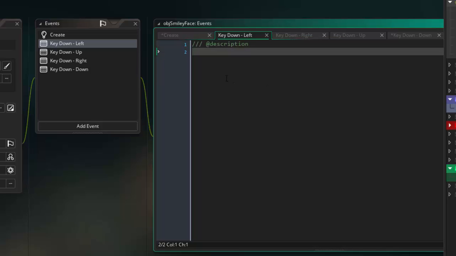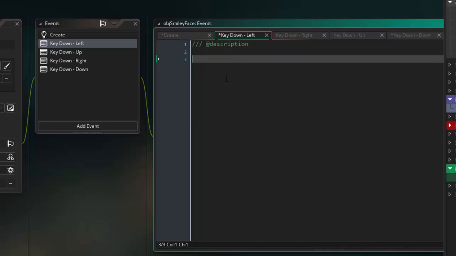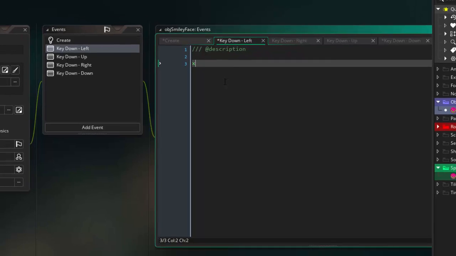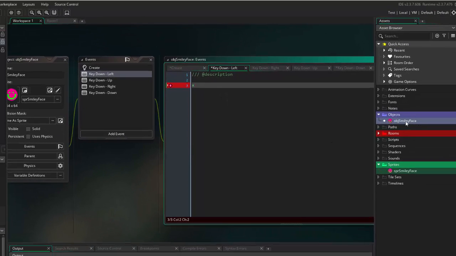Okay, to move it left, I am working with the x-axis because the x-axis, of course, is the horizontal axis. So I'm going to say when the left key is pressed and held down, I would like the x position, of course of this object, because that's what we're inside at the moment, to be assigned a value of what?